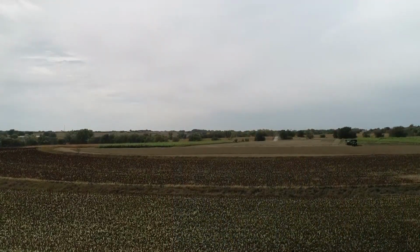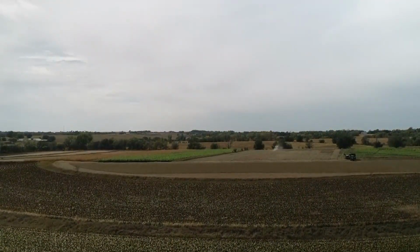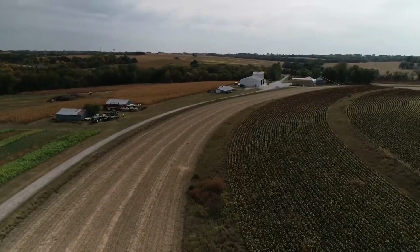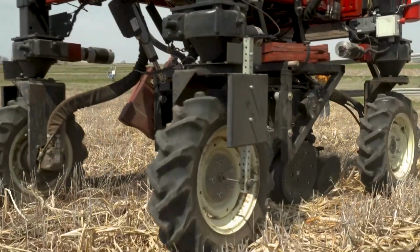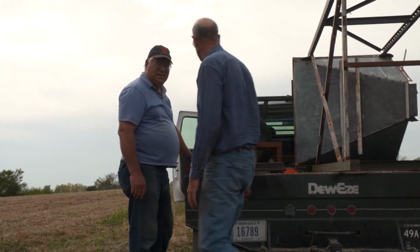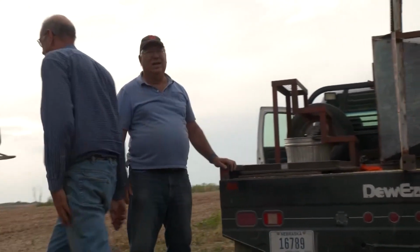So this forward-thinking operation truly is a realistic setting for the future of agriculture, which is trending towards smaller operations globally. As the Rogers Memorial Farm operation looks to future partnerships and more robotic innovations hitting their fields, Paul and Stuart are certain that this research facility will continue to lead local and national farming practices well into the future.